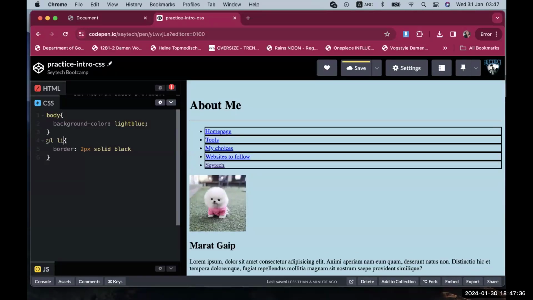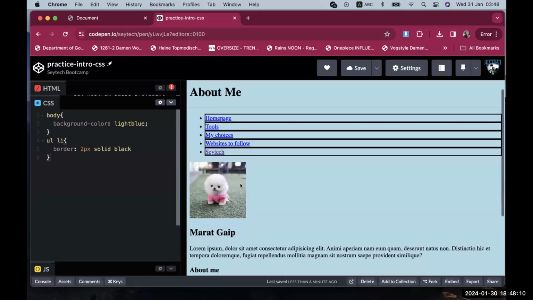It means that I want to give the border to list items inside the unordered list. When you use an empty space and then another element, CSS will look for list items inside the unordered list. Okay? Does it make sense? Yeah, it makes sense. Okay, cool.